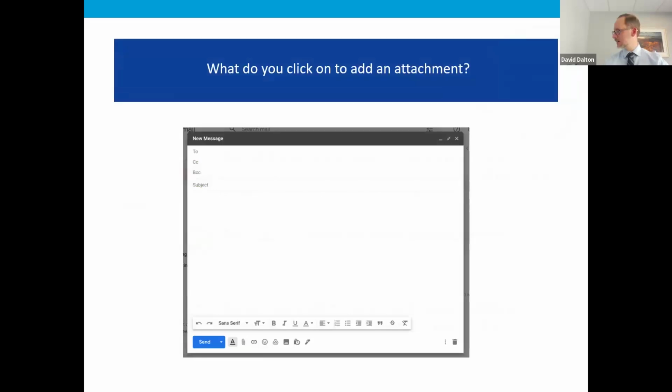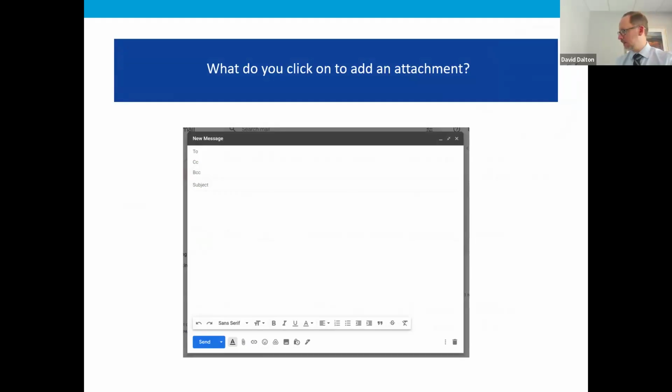All right. So now Sean and I are going to talk a little bit about some things that you do. So Sean, when you click on to add an attachment, what is the icon that you would select? The paperclip. Yep, correct.